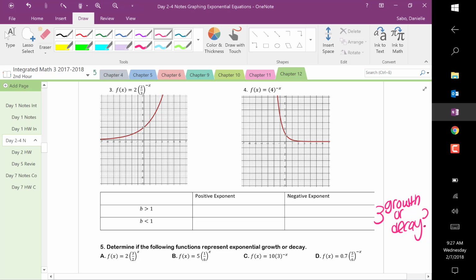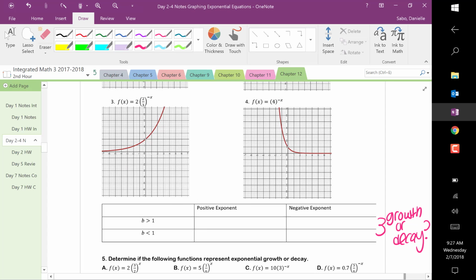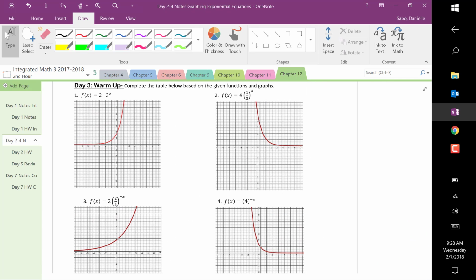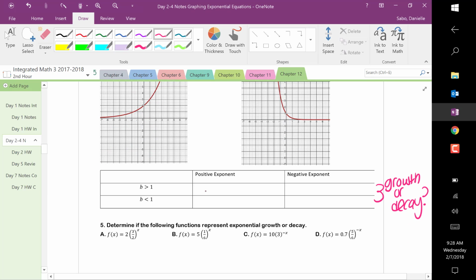It says, when you have a positive exponent and a base value that's greater than 1. So let's go up here and tell me which one, 1, 2, 3, or 4, has a positive exponent but also a base of greater than 1. Do you see how 4 has a negative exponent? I'm looking for positive. Number 1. You see how number 1 has a positive exponent and a base bigger than 1. What's going on? Am I growing or decaying? Growing. So see if you can fill out the chart that way. So growth. And I can even put number 1 just so that you know that's where we got that information from. And see if you can now apply that to the other 3.